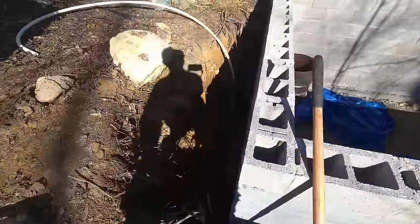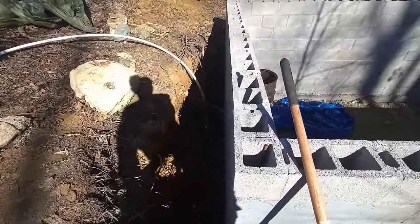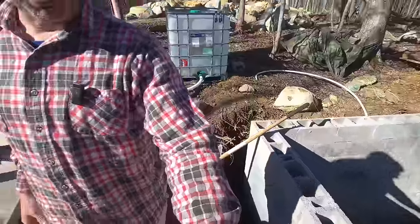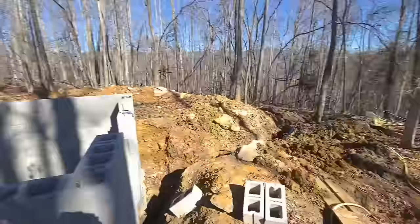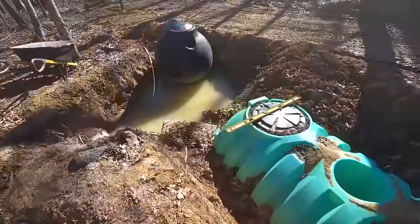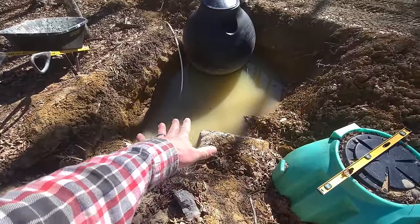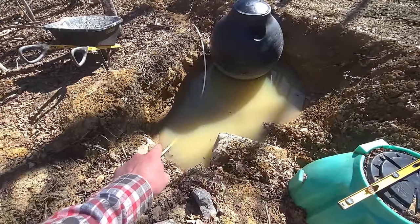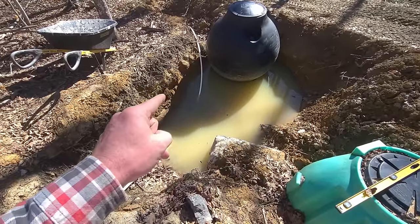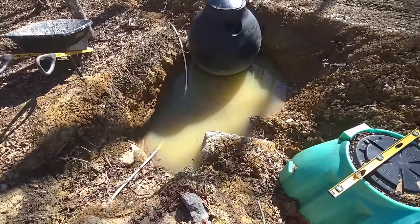I can't really show you because of the sun. But over here, there is barely any roots. Like, there's just no water down there. It doesn't perk. And I could also show you over here, these septic tanks. This one's still just floating around. I got to finish up this project. But this is from all the snow melt and from all the rain and everything else. This has maybe gone down 2 inches since it's been sitting in here for about a month. So I got to pump this out. It's just not going into the soil.